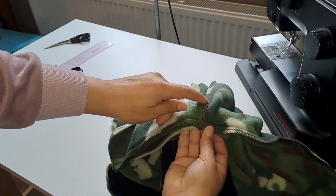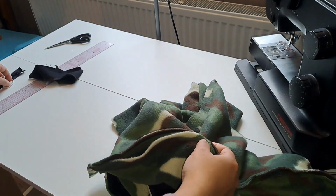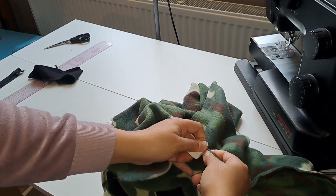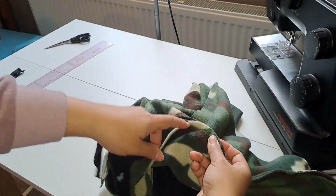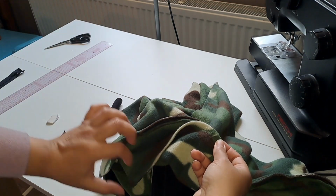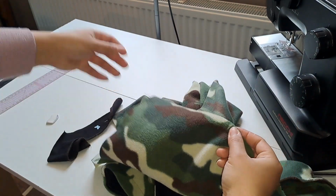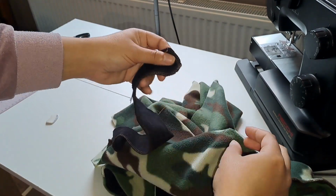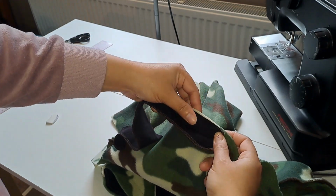So this is the other shoulder seam and you need to make a notch right there. You need to make your mark as visible as possible so that it's easier for you as you go along. Now the butterfly pin does represent the wrong side of the fabric to make sure that we're keeping the right sides of the fabric together.